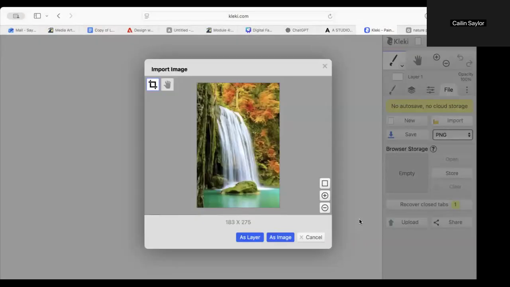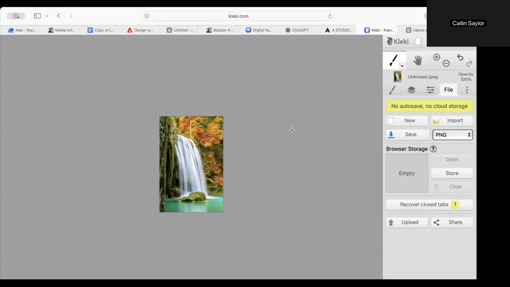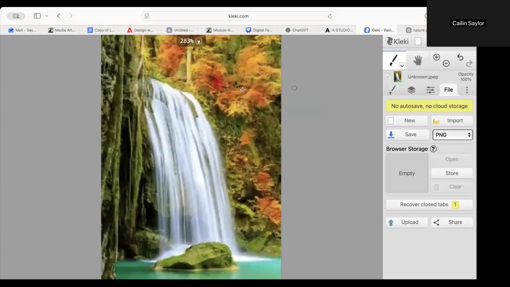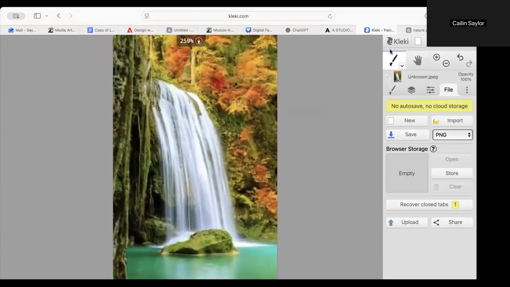I'm going to upload this one as image. There we go. So now I have the picture that I'm going to edit. So all that we're going to be doing today is using the little painting feature of this app.